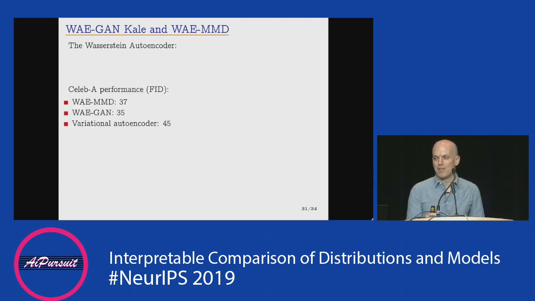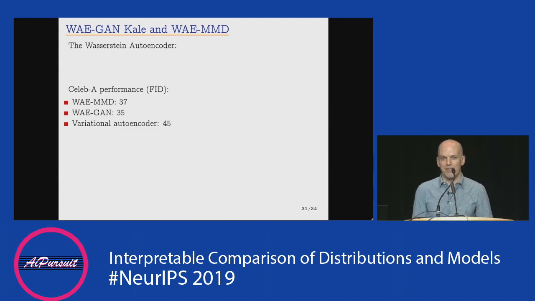So here is the performance in FID score on CelebA for the Wasserstein autoencoder. They're using two different divergence measures: the maximum mean discrepancy, so that's the IPM they're using to match the encoded variables with the Gaussian, or they're using a GAN, which is using Jensen-Shannon. And what you'll see here is that the FID scores are pretty much the same, one's a little lower than the other. Both are quite a bit better than the variational autoencoder. I should emphasize, by the way, that these are the results for the latest version of the paper on arXiv, which are better than the original published version. The reason is that they did a really comprehensive parameter sweep.